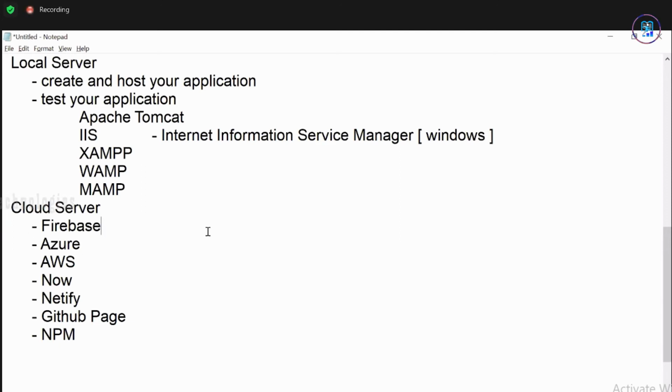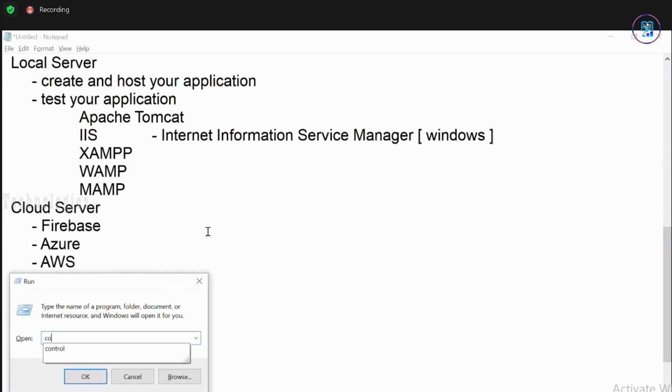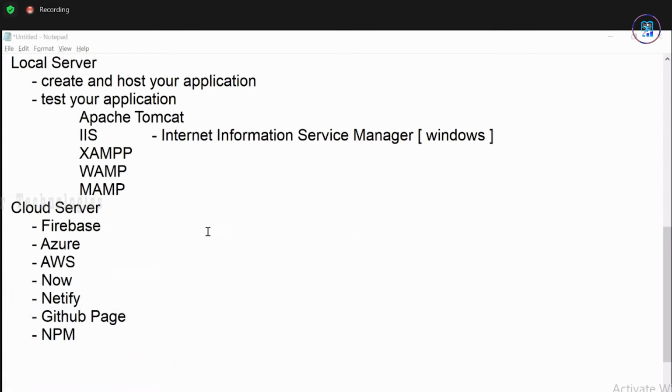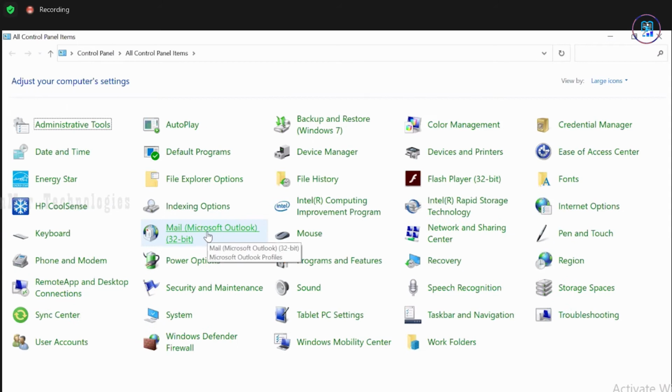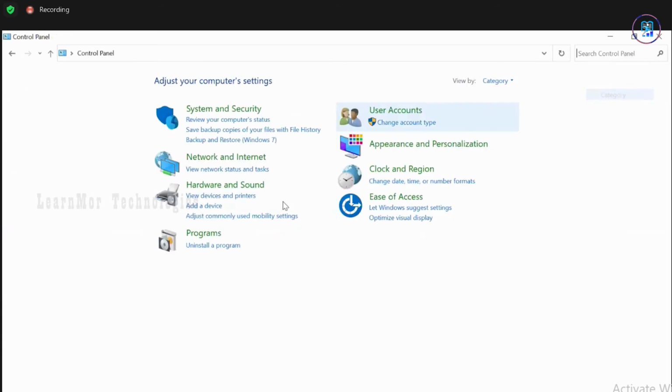So let's open the Windows control panel. This is the Windows control panel. In the control panel, you will find administrative tools. Sometimes the control panel is arranged category-wise, like this. To make it simple, you can go here, view by, and select icons.